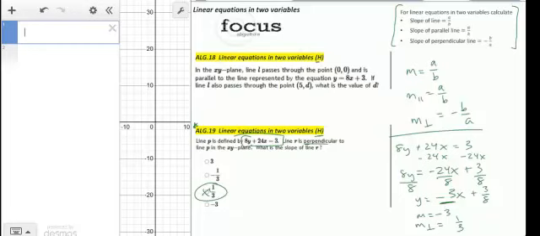Now, if you are uncertain, like if you're struggling or you don't remember how to find that slope, what you could do is type this equation in. I'm not even going to go that direction, because in order to type it, you would have to solve for y anyway. So once you solve for y, you can find the slope of your equation from that. So doing that problem by hand is probably your best bet to answer it.